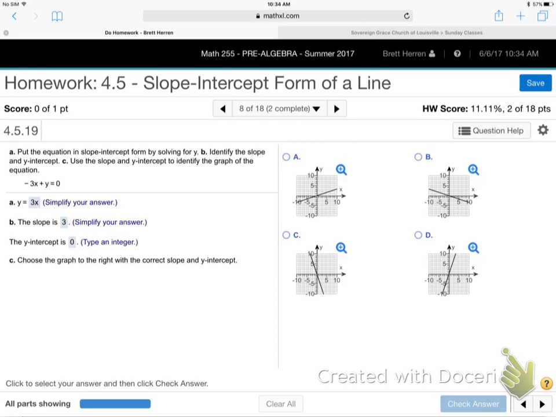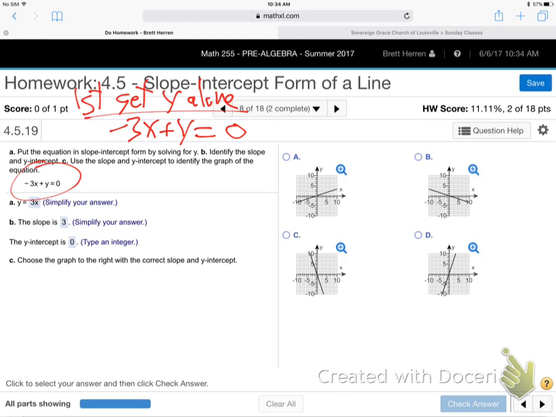Okay. So I've answered the questions here. Now they're giving us this equation: -3x plus y is 0. So let's just do that. I think if you just do the regular thing, you'll be fine. Go ahead and just solve for y there, which is what we always do, right? First step for graphing: get y alone. Solve for y, get y alone, right? So go ahead and just do the regular thing.